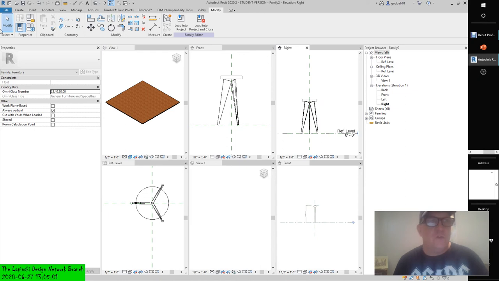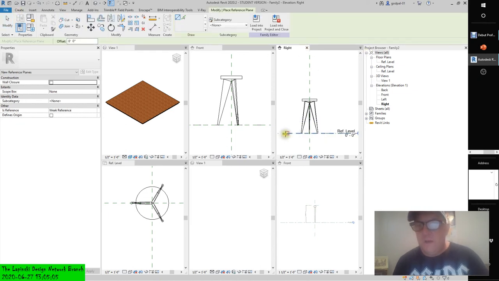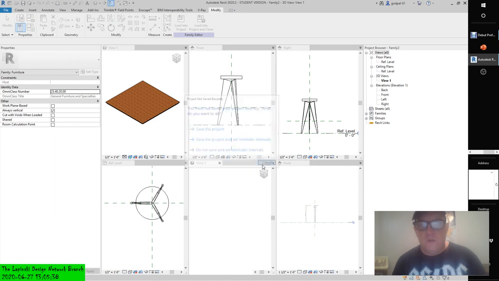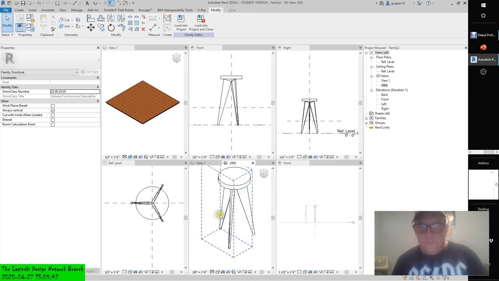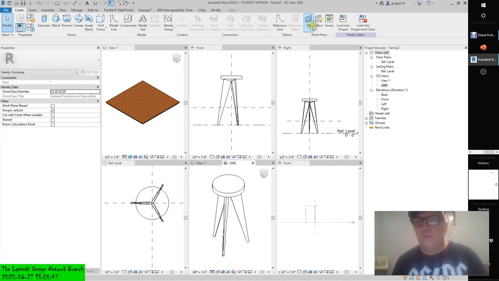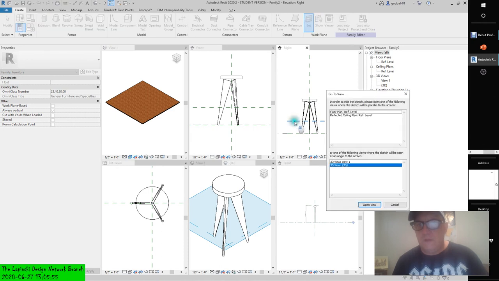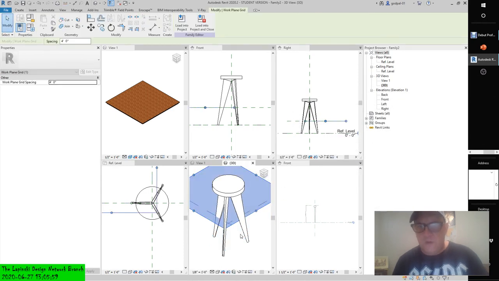So in elevation, if I was to create a reference plane right around there, and I was to revolve a circle around a circle, in 3D, I could probably do that. So if I was to go to a 3D view, view one isn't giving me what I want. It's not allowing me to see anything that's hidden. So I'll just look at a regular 3D view. And what I'll do is, I want to see the work plane. So show the work plane. Set the work plane. Pick a plane. That plane. Open in 3D view, right? Now that's the work plane.